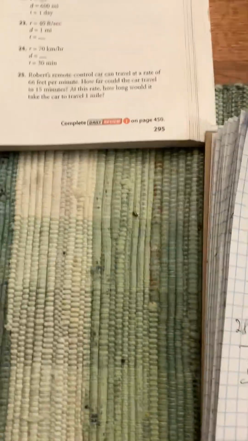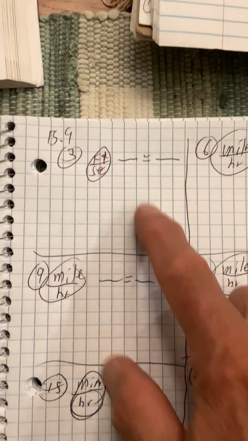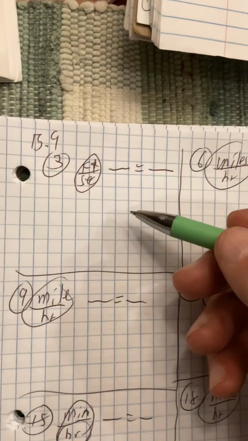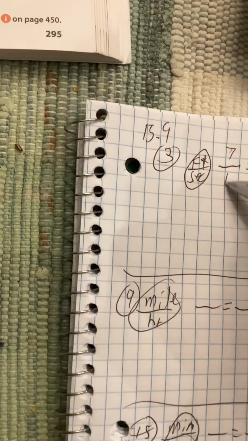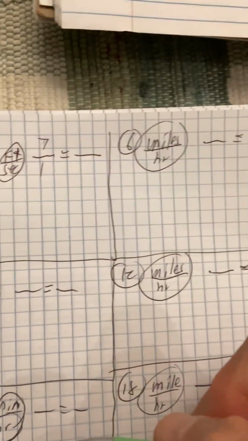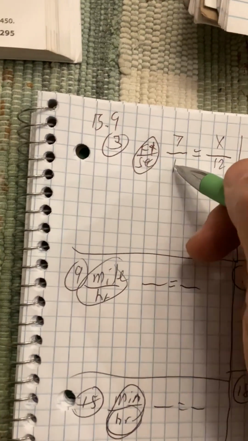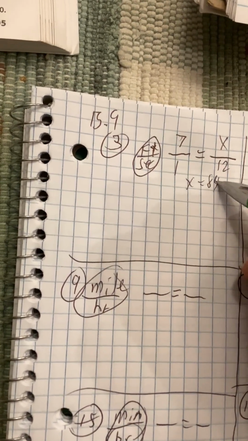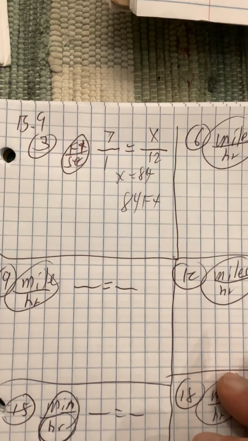So there's that. All right, now for lesson 13.9, speed, distance, and time. I'm just doing proportions here, all right? So I got feet per second. So if I'm going 7 feet per second, that's 7 feet every 1 second. And then how far will I go in 12 seconds? I can crisscross or just go times 12. I'll just crisscross. This is x equals 84. So it's 84 feet. You'll go 84 feet in 12 seconds.